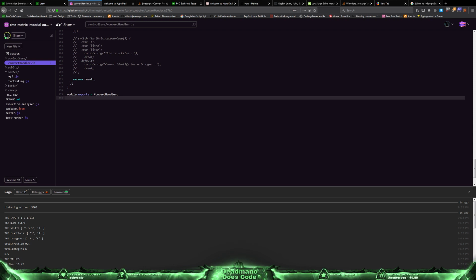So we're concatenating fractions to the newly created array from split. Else, we just push the integer, because we know it doesn't include a fraction, directly to integers. Then we reduce fractions to get that final value, which is the fraction division.